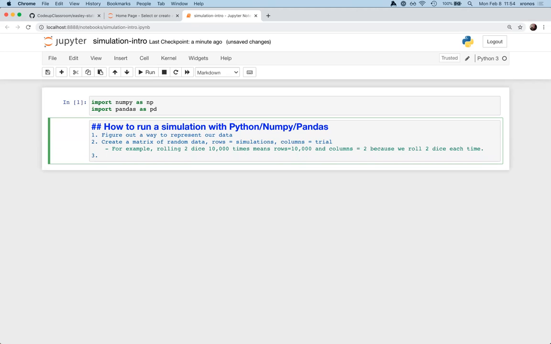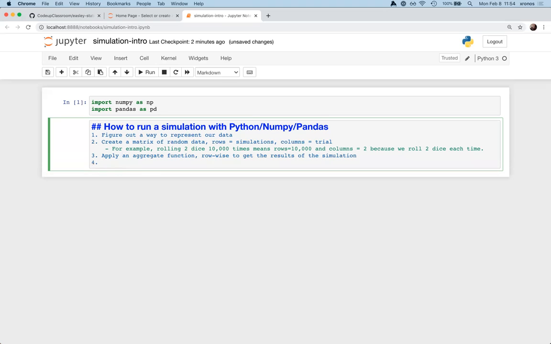I'll be demonstrating concrete examples of this very, very shortly. So we apply our aggregate function row-wise to get the results of the simulation. And then finally, we apply a final aggregate to get our probability.